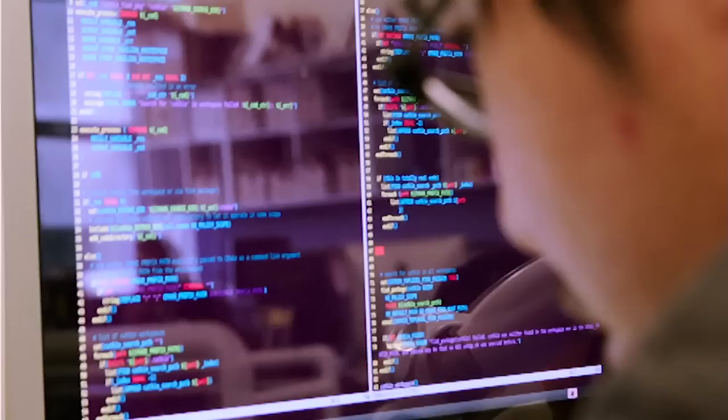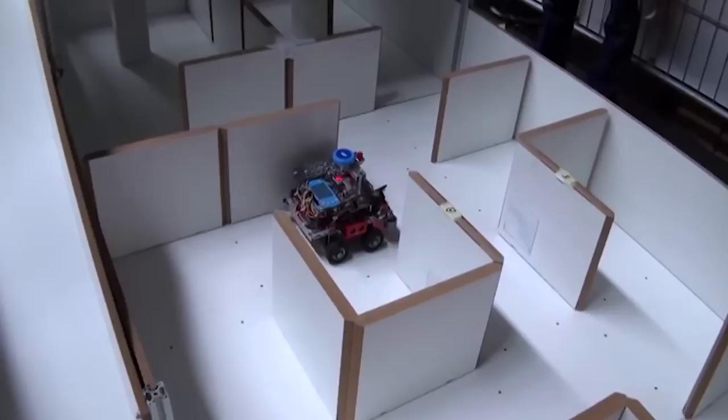Do lots of maths and science in school, but also there's lots of opportunities for school kids to get involved. There's RoboCup Junior, which runs for primary schools and high schools, where you can participate in rescue or dance or soccer competitions. So that's a really great way to get involved in some robotic stuff while you're still in school.